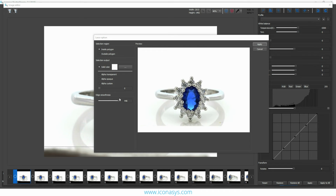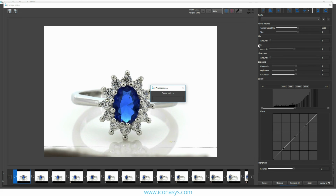We have something called smoothing in here. So I'm going to keep that up to give it a nice slight gradient as it goes from the drop shadow to the actual part that we're moving. And I'm going to add in solid white, so it's replacing everything in the bottom with solid white. Again, this is using our polygon lasso. I'll hit apply and it'll do it in a batch process.